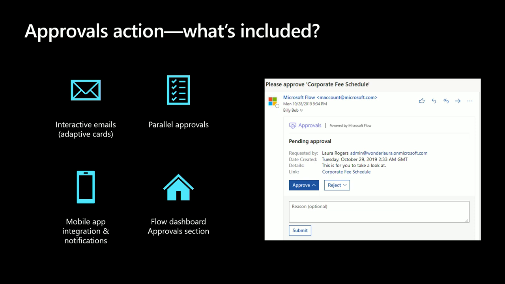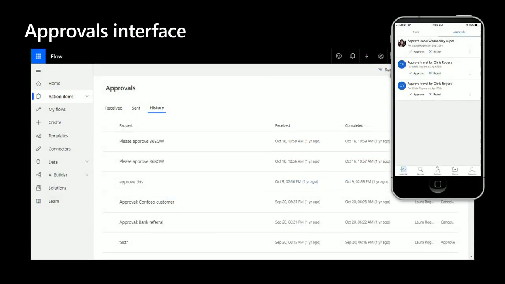You also have a dashboard on the Flow. It's flow.microsoft.com. I'm not sure if they changed that URL too. There's a whole approvals page in there that will show whoever the logged in user is their own flows that are assigned to them and flows that they've assigned to other people. And so in this approvals interface, you can see approvals that you've received that are waiting for you, approvals that you sent, and just the whole history of your flows. And you get the exact same thing in the mobile app in the little approvals tab, and people can quickly take a look at it and approve and reject.